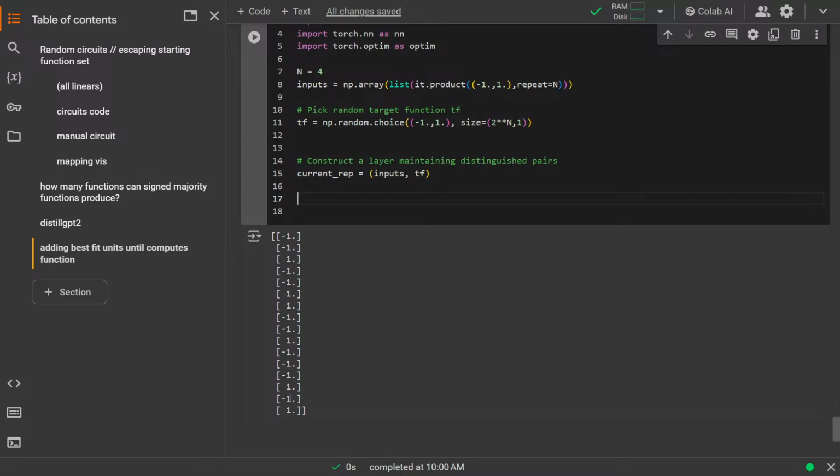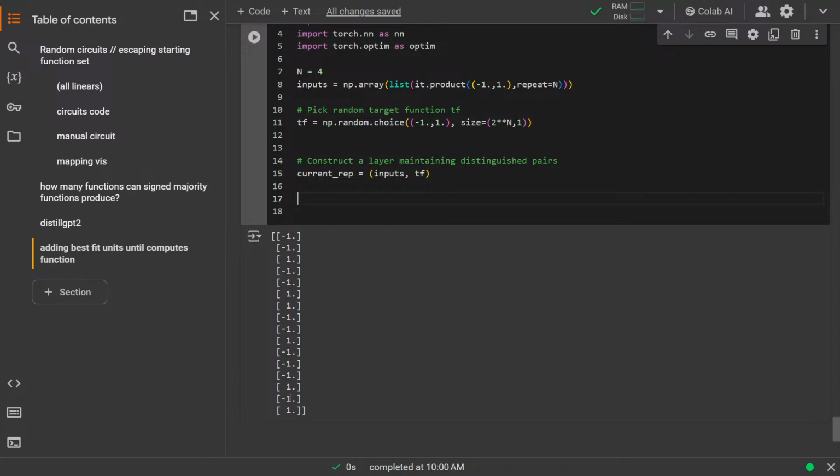So you do that, and that gives you a weight array, an explicit function. Then you check if you get any free pairs, and you just keep doing that, and then you'll have a whole new representation.